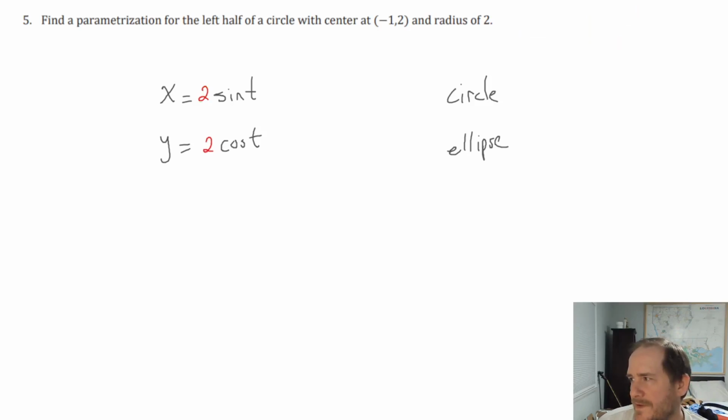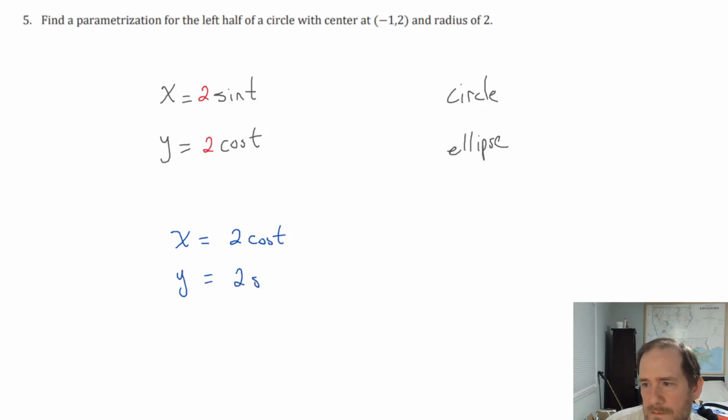Now, the other thing that's a little bit weird here is we did say it didn't really matter if we parameterized this where x was sine or where x was cosine. Both of these parameterizations yield circles. We saw that. We did a whole activity about it. Now I am ignoring the center for the moment. Let's not. Let's go ahead and just put it in there. If you want to be centered at -1, then take 1 away from the x's. That'll pull you left. If you want to be centered at 2, then add 2 to the y's. That'll push you up. There's my parameterization.